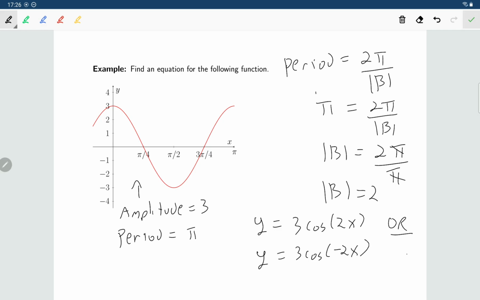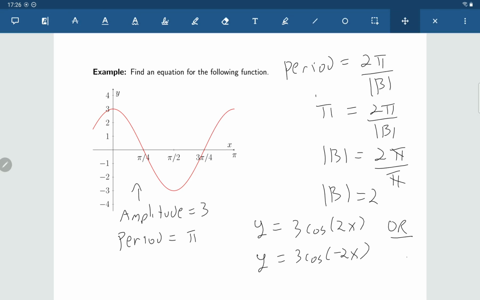And these are not the only two options. If you're thinking back to what I said at the beginning, how a sine graph looks like a cosine graph that's been shifted to the left or to the right, if we were feeling particularly clever, we could also come up with a way of describing this as a sine graph that has not just been stretched vertically and compressed horizontally, but has been shifted to the left or to the right. But I'm not going to go for a more difficult kind of answer. I want to go with the most straightforward answer to this one. And so for this, either 3 cos of 2x or 3 cos of -2x.